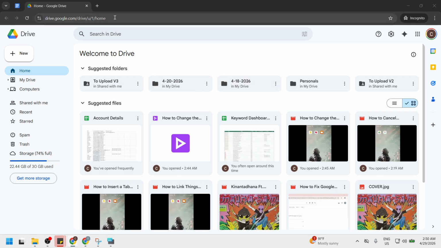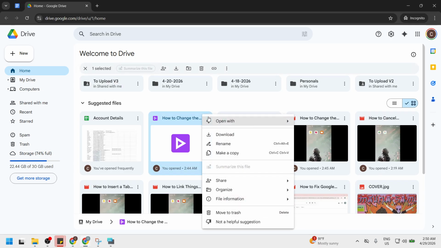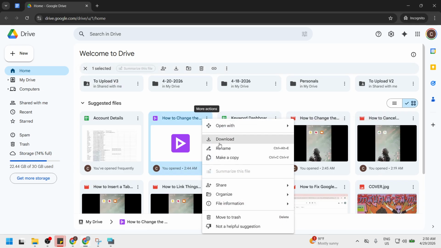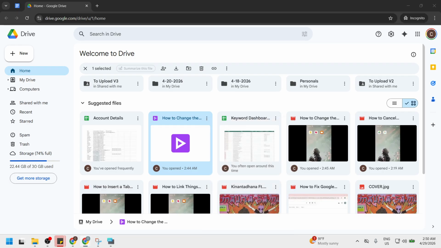If it works in the private window, that tells you an extension or ad blocker in your regular browser session is interfering. For a quick workaround, you can keep using a private window when you need to download and later review your add-ons at your own pace. That's it. By allowing cookies specifically for Drive and testing in a private window, you should be able to get your Google Drive video downloads working again.